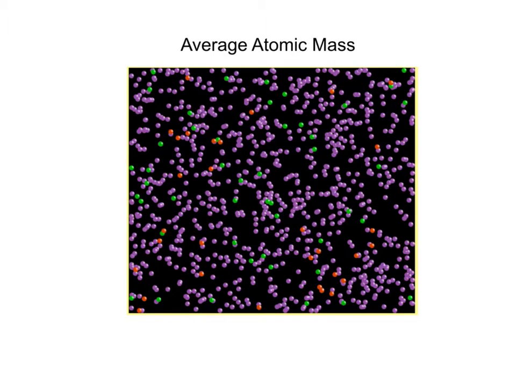Now, we can't fundamentally see the difference here. The model just color codes them to tell us that they're different. But fundamentally, isotopes of the same element differ only in their number of neutrons. So what that means is they'll have different mass numbers. So let's take a little bit more detail and dig into how we actually calculate average atomic mass.